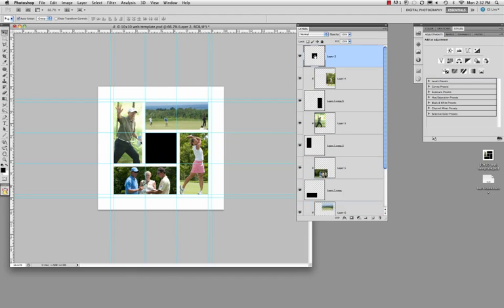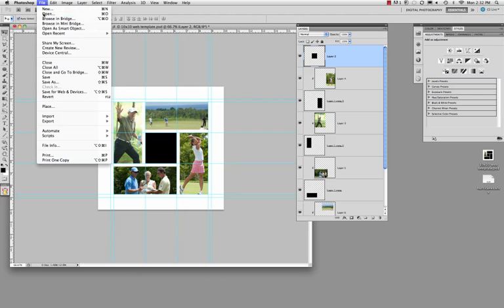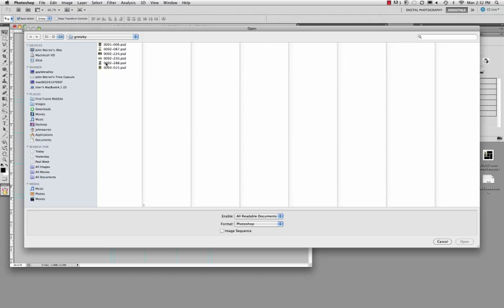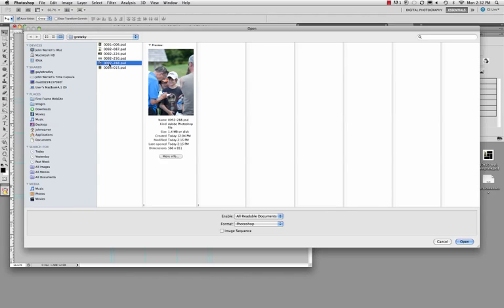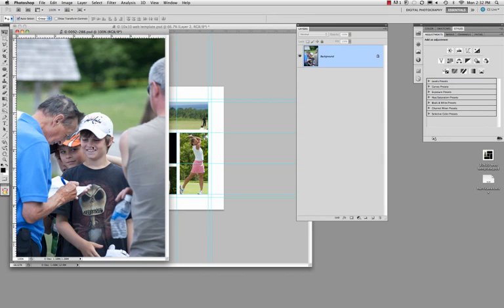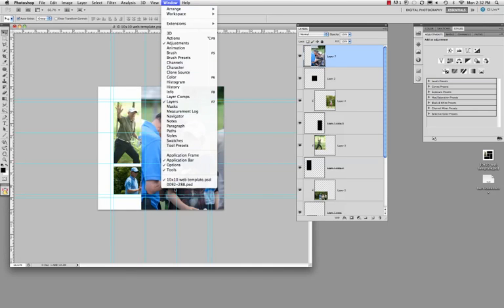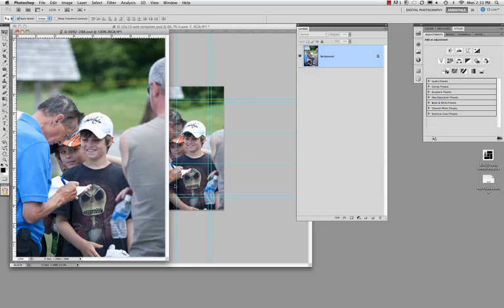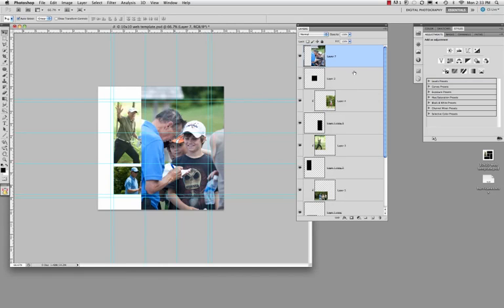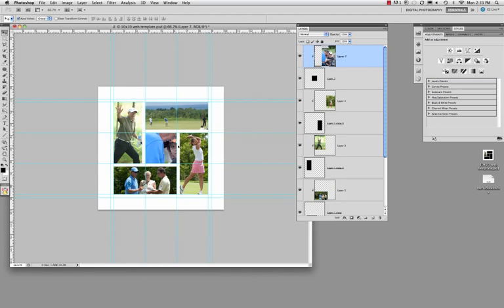And I'm going to come over and put in the one that I want to put into the center here, and that's going to be Walter Gretzky signing some autographs. So again, file open, and I'm not sure if it's this one. Yes, it is. Got it. All right, beautiful. And just drag this over. Go back under window menu. Bring it up, Command W to close, and then clip that in there.